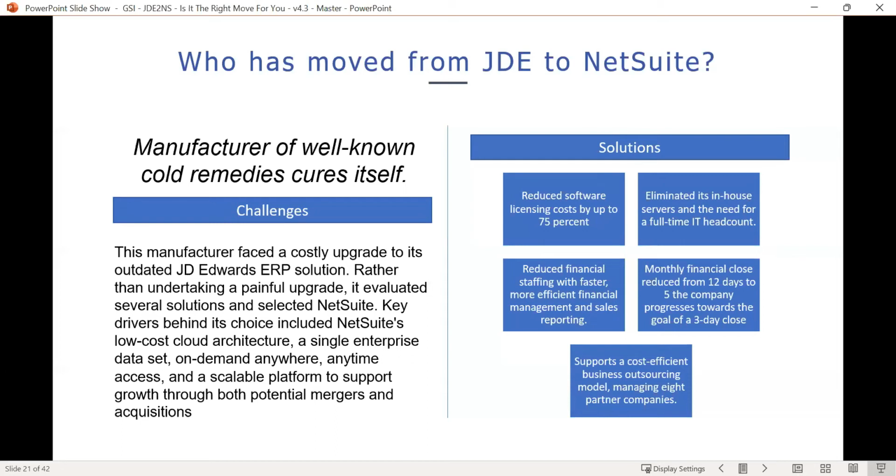You can see some of the solutions that they came out of with this transition, reducing software licensing costs. You'll see an example of that in our next section. Eliminating a lot of the in-house servers. Hey, not only did it eliminate it, they're gone, right? And with that, some of the support for those servers now is not a requirement of their IT department. Instead, IT can help enable new solutions for the business rather than keeping servers up and running. You can see from here a lot of benefits, a lot of advantage to their business, more rapidly closing their books and continuing to move forward with efficiencies throughout the business.